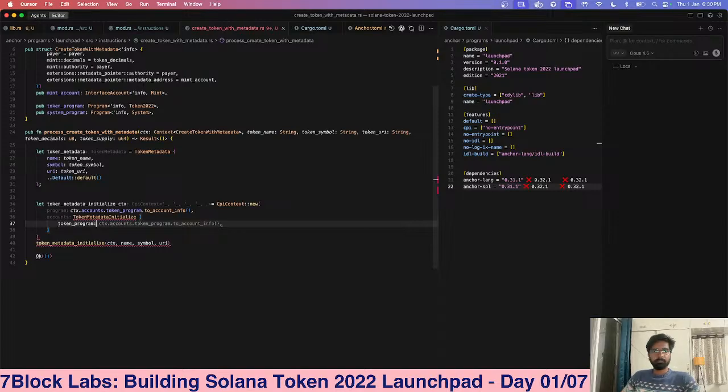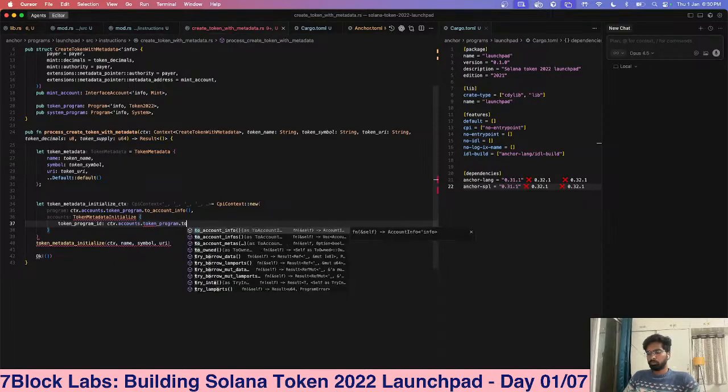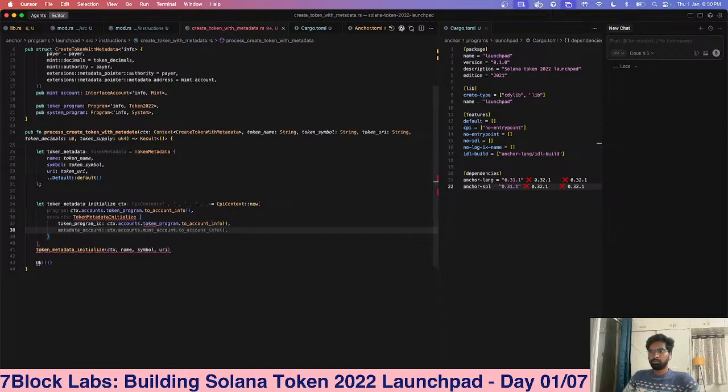Token program id. See, it's dot accounts dot token program dot to account info.